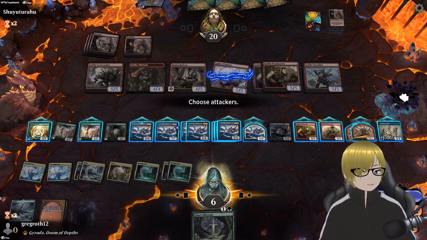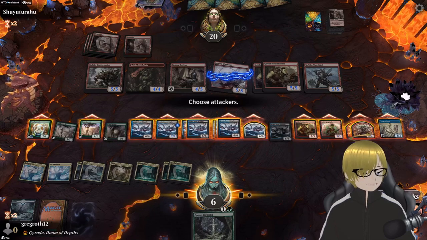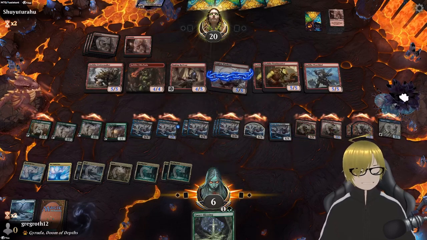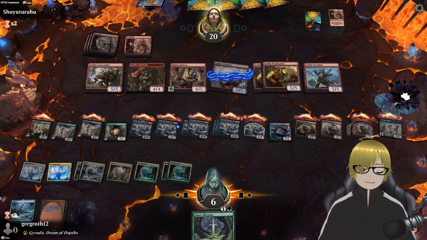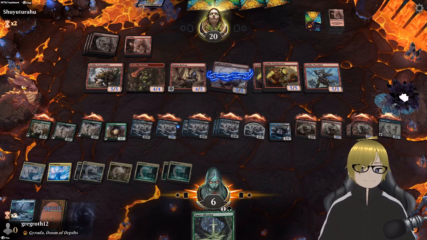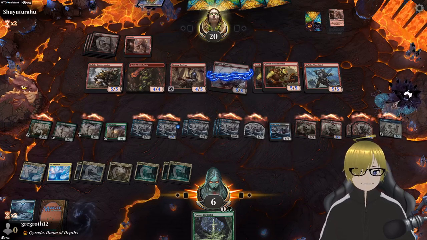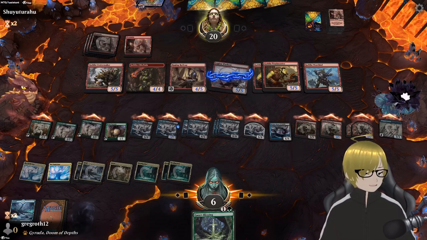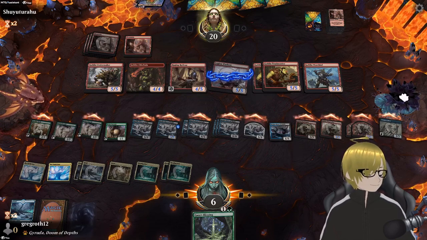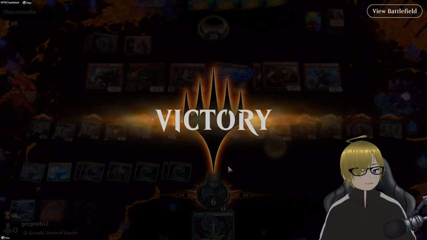One, two, three, four, five, six. One, two, three, four, five, six, seven, eight. You know what? We're doing it. Blocking is for... Or accounting is for the blockers. I ain't doing nothing. We can kill one thing. But it's gonna die. Yeah. That's fair. That's fair.